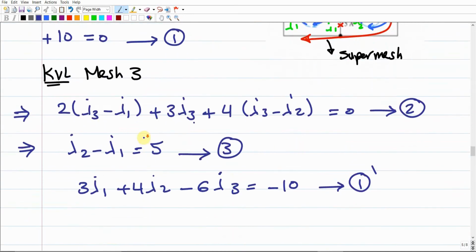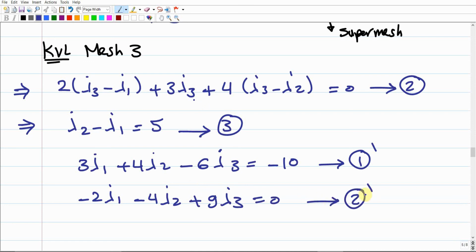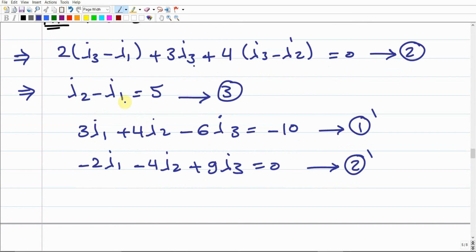Then for the second equation, do the same. Here we have negative 2 I1 and nothing else, so we're going to have negative 2 I1. For I2, we do have only negative 4 I2. For I3, we do have 4 I3, 3 I3 plus 2, so this 5 plus 4 gives 9 I3 in total, equals 0. And this is going to give us the second equation. Make sense? What else? How about the third equation? It is very simple. It is negative I1 plus I2, but 0 I3, there is no I3, equals 5. This is going to give us the third equation.